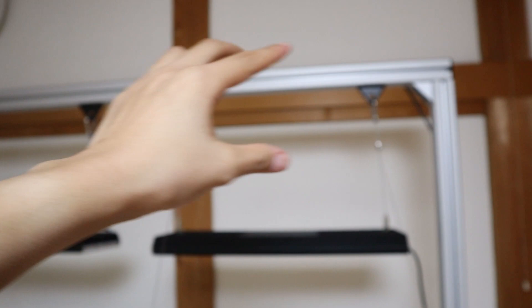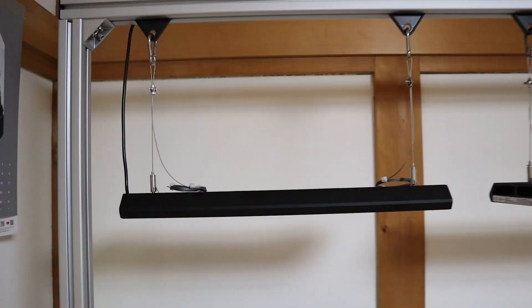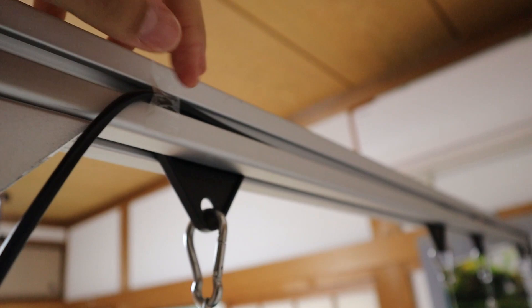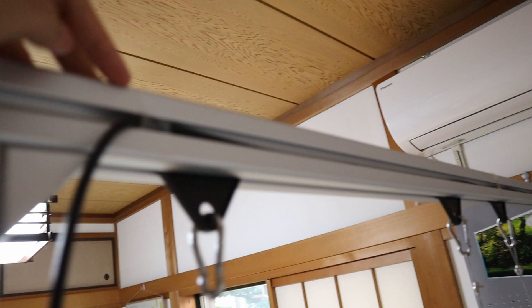These are called the profile light stands. You can also use these to make an aquarium cabinet, but this time I just wanted it to be a light stand and you can see it does the job really well. Now I'm going to get this wire all neatened up. Another thing I love about the stand are these grooves — you can hide the wires inside, which is amazing. Right now I'm just using tape here, which I'm going to find a better solution for, because the tape isn't really that nice. But for now it does the job.